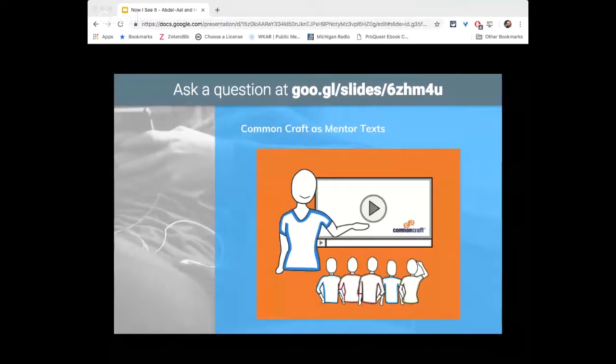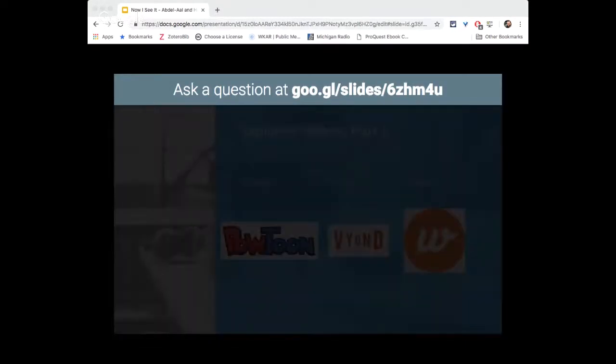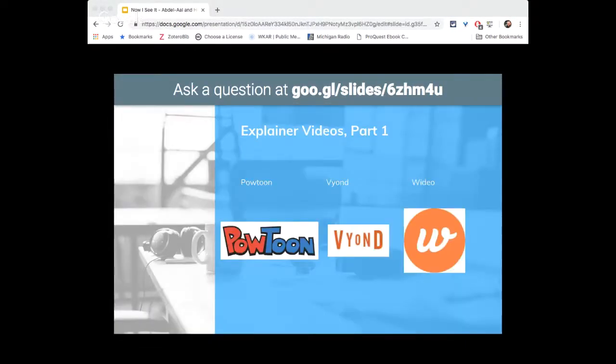There are a number of other tools. Most of them are freemium in the sense that you log in, you get signed up, you get started, and then, of course, you've got to pay a fee after so many minutes or so many slides or so many images and so forth. But here are a few that you and your students might consider. We've actually got 2 slides worth here. I've had limited experience with Powtoon. I've tried it out a little bit. I've worked with some teachers who have used it and some students. It seems to generally be fairly intuitive in terms of the interface. So I would recommend Powtoon.